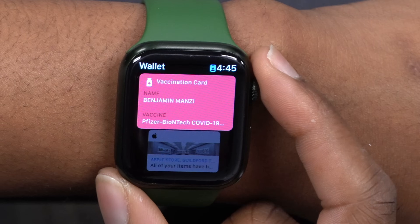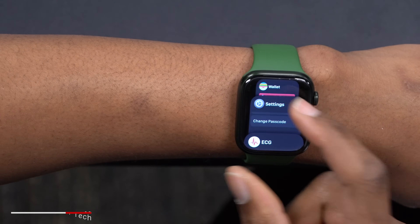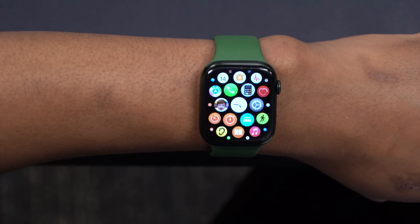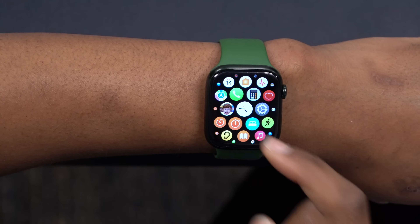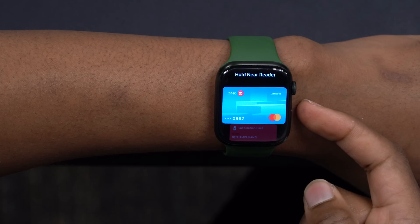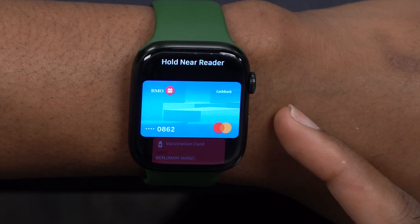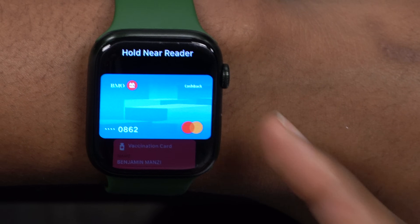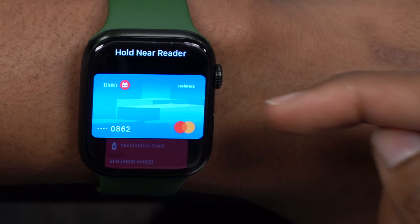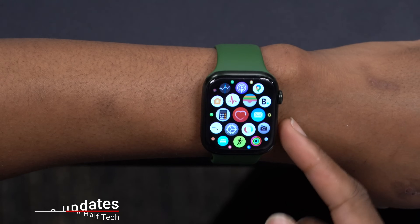Still in the Wallet section — there were a number of people having issues with Apple Pay. I'm happy to let you know that with this update you can easily use your credit card or Apple Card to make purchases on watchOS 8.5. The bug that affected that function seems to have been resolved for all users, and if you are still experiencing it you can let me know in the comments below.